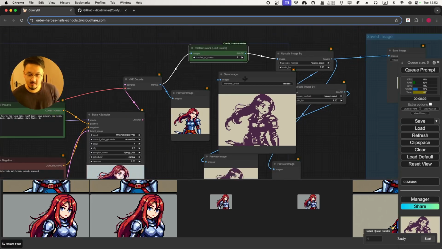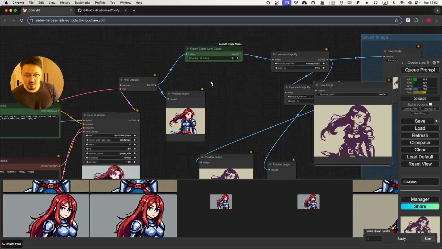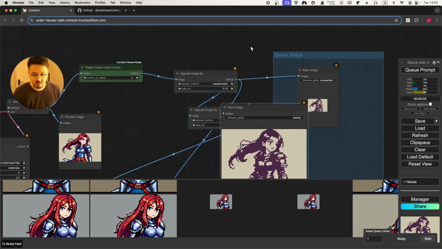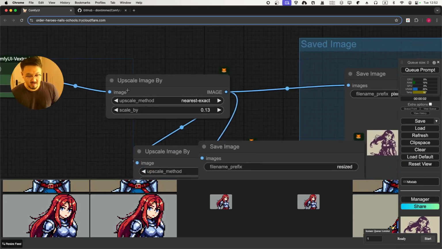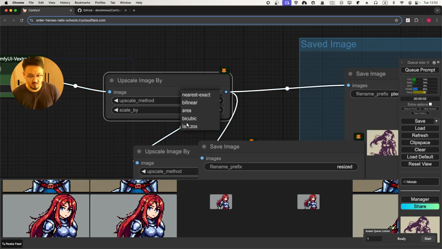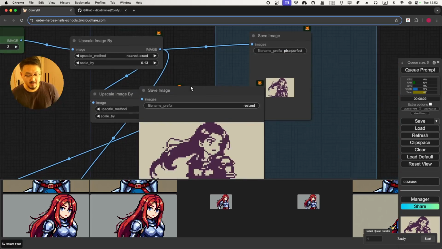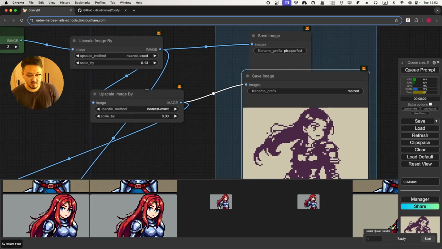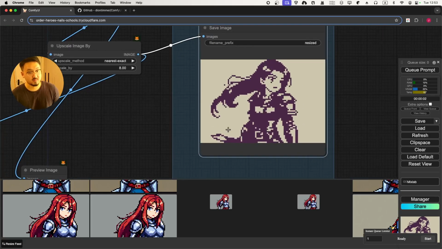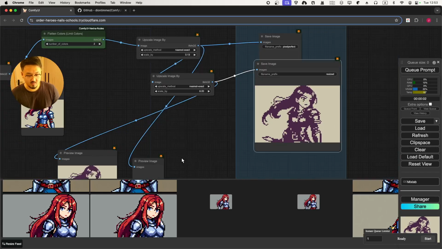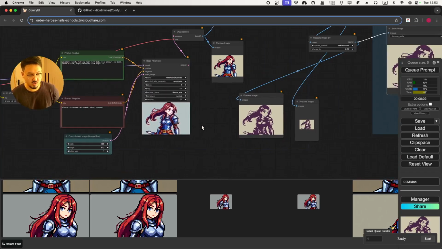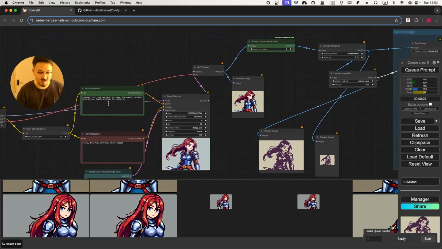By the way, this is a result of upscale. So when you got this flattened and washed out image, you can upscale the image by a specific algorithm. You can use nearest exact, bilinear, area, bicubic, or all that, scale by certain amounts. I think nearest exact is already pretty good. Of course, you can try things out, and then you can just get the image, and then get the result. Yeah, pretty good. So that's the whole process of doing this.